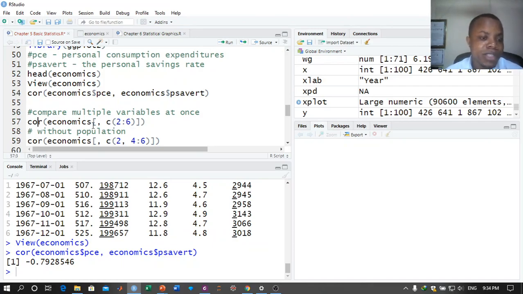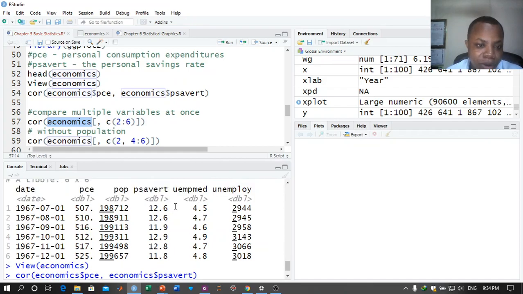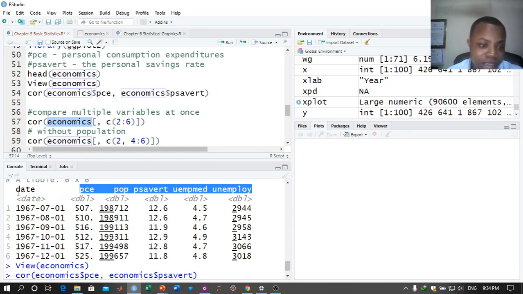So in this case we are going to check for the correlation of the economic data set, but we are interested in column 2 to column 6. Remember, column 2 to column 6 happens to be from this point up to this point, meaning that we would like to check the correlation from this, excluding the date.